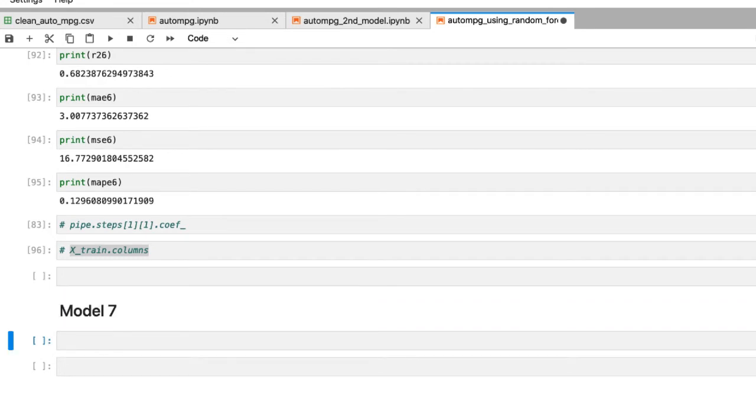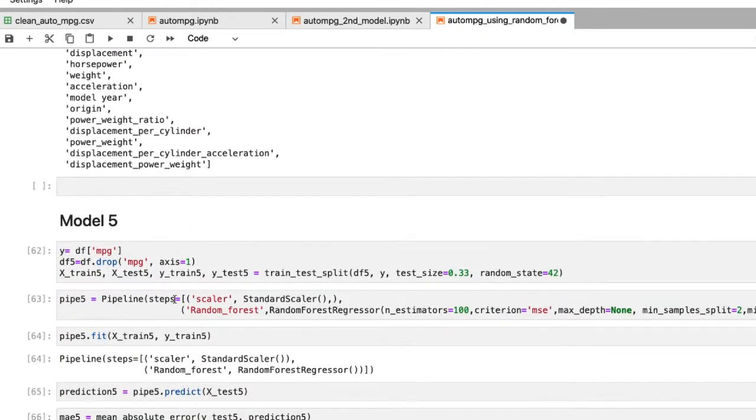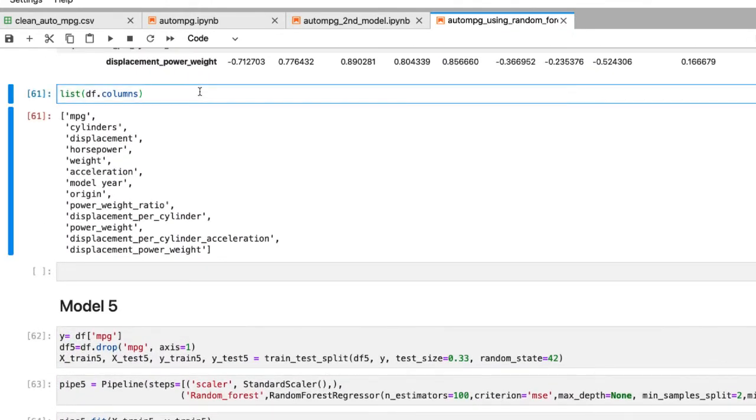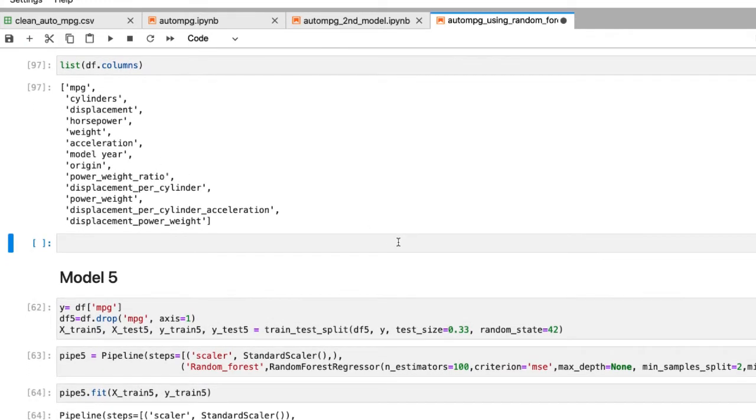For this, what we want is, let's look at this. Okay, so let's pick this feature. Essentially we'll just pick this feature because it's a combination of this, this, and this. I can do displacements per cylinder as well. So we are doing this and this. We can include origin, acceleration. I will build a model with that. Okay, so let's go ahead and do that.